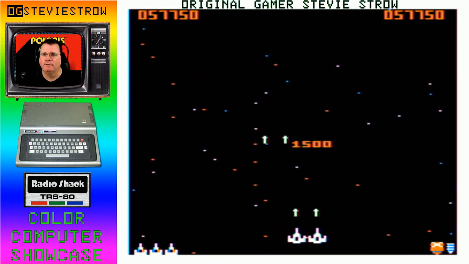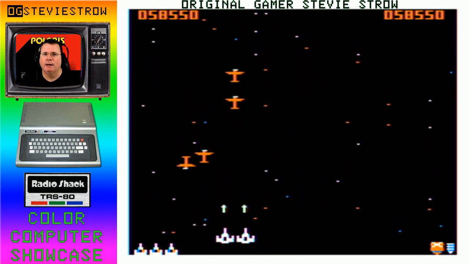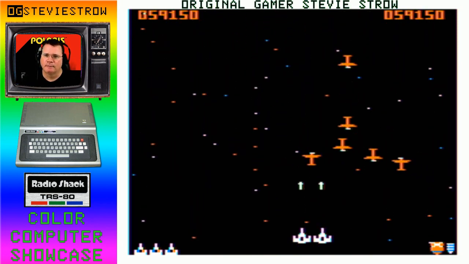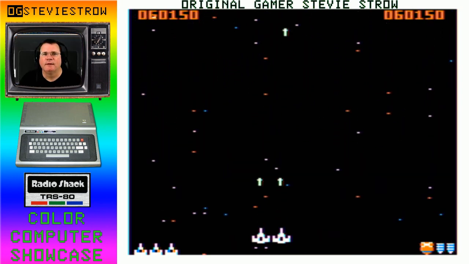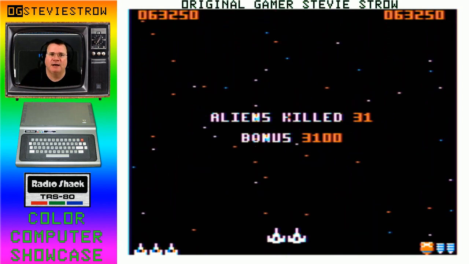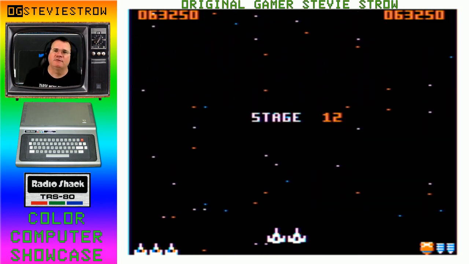That's okay. Cool. Made it to stage 11. Another challenging stage. Not bad. Yeah, not getting them. Not getting them. That's okay. So, boom. 31. I think there's a total of 40 that you have to get in a challenging stage. So, all right, we're going to end the misery. I'm going to stop playing.